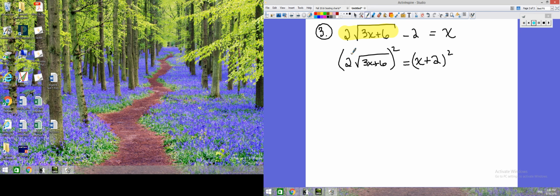Now, you do have to remember that to square something means this base repeated, that we have this times itself. So in multiplication, we can change the order, so we can multiply the 2 times 2 first. So my point is, don't forget to square the coefficient there, the number that's in front. The radical goes away.